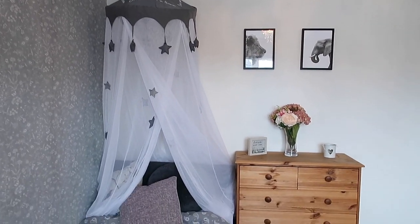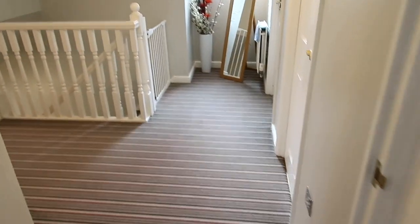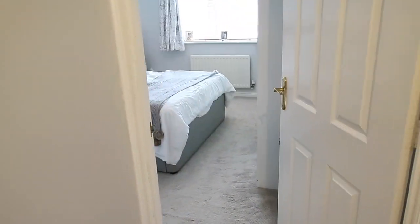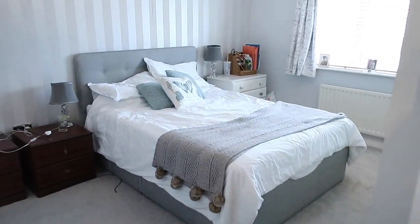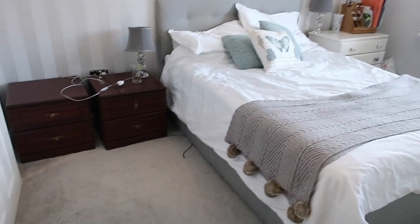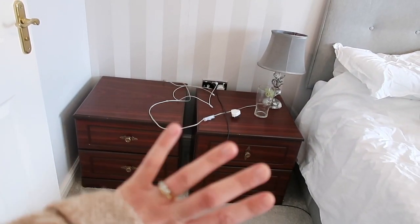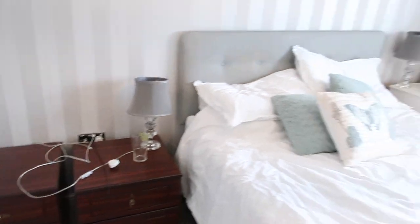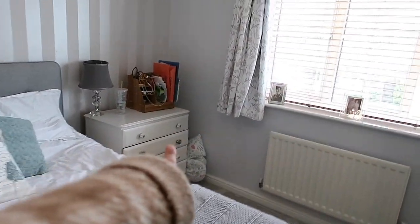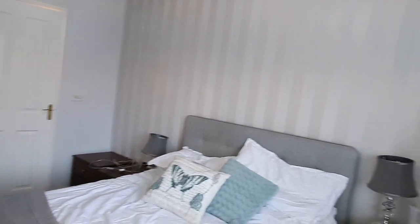But it's a nice little room for now. And then you come back out of here to the front of the house, and this is our room. Now I'll start by saying these are going to get upcycled. I know they're hideous, but I've got a plan to upcycle them. Those will be our bedside tables. And then this white one, I'm going to touch that up, is going to go there. I have big plans for this room.